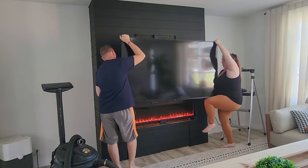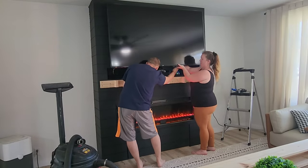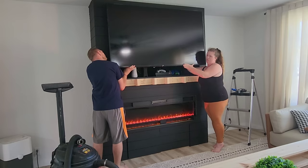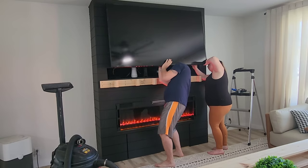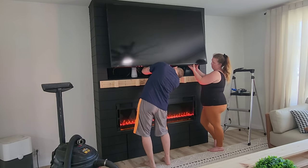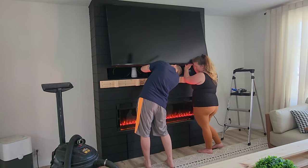But I was super excited about this part. This is when we started to pull it together. So we got to mount the TV again, put on the mantle, and then my absolute favorite part, decorating, because that is just the jewelry that pulls it all together.